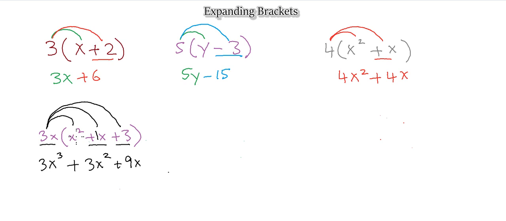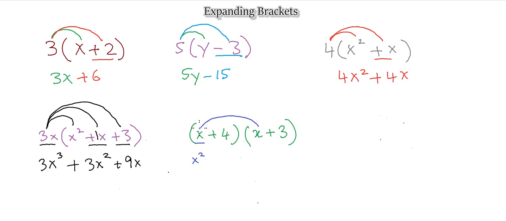Now, let's just say when we're dealing with 2 brackets at a time now. So if we have x plus 4 in one bracket, and let's have x plus 3 in another bracket. Now, in this one again, everything that we have in this bracket will be multiplied with everything in this bracket. So let's do it one by one. So let's multiply x with everything in this bracket. So multiply x with x. So that will be x squared.